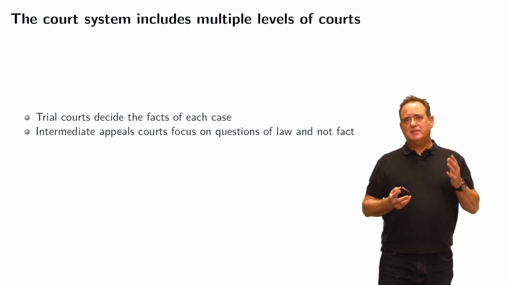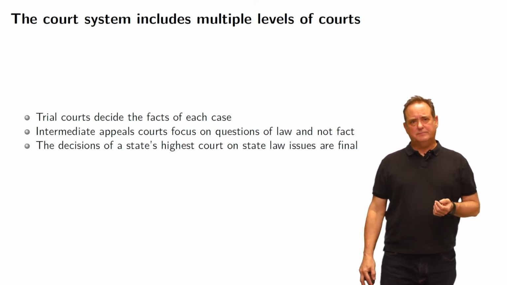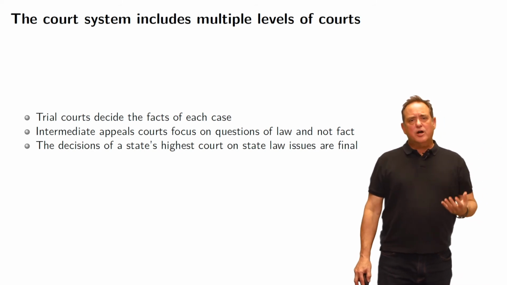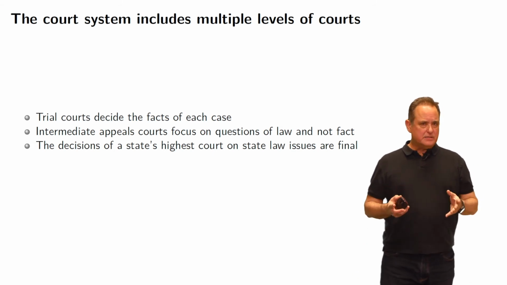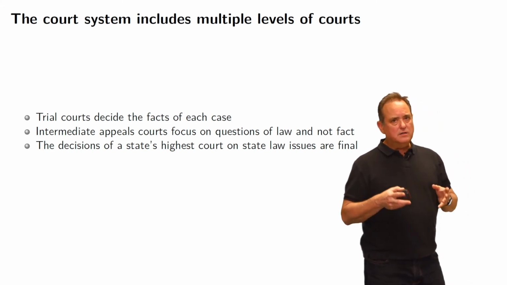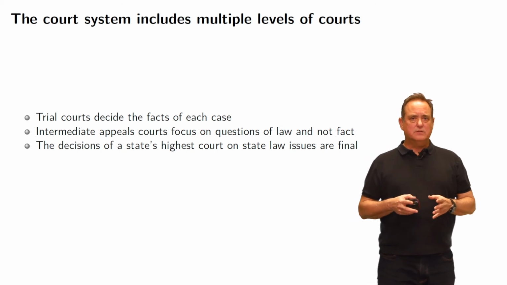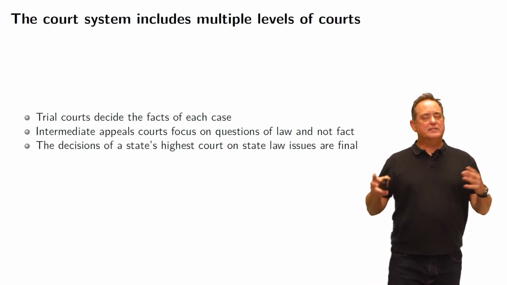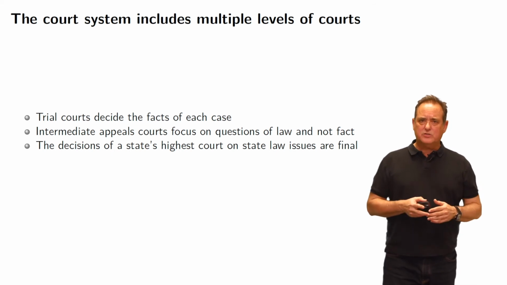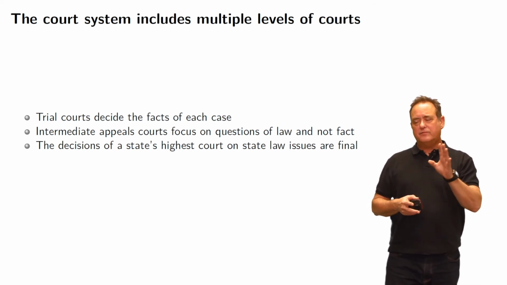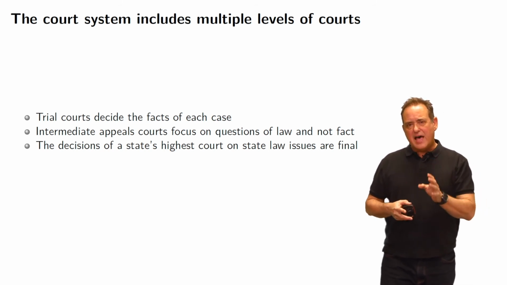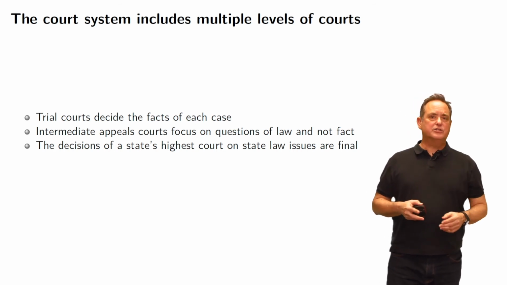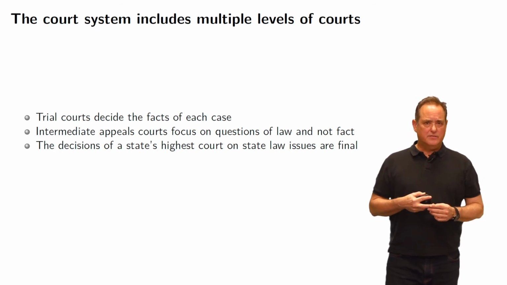Those are the kinds of questions that the appeals court will focus on. And finally, it goes to the highest court, the Supreme Court. And the fact is, in our system, the decision of a state Supreme Court as to state law is the final decision. The Supreme Court in both the state and federal systems, again, can only decide questions of law, and if the question of law is based solely on that state, then the decision of that court is final as to the proper interpretation of that law.